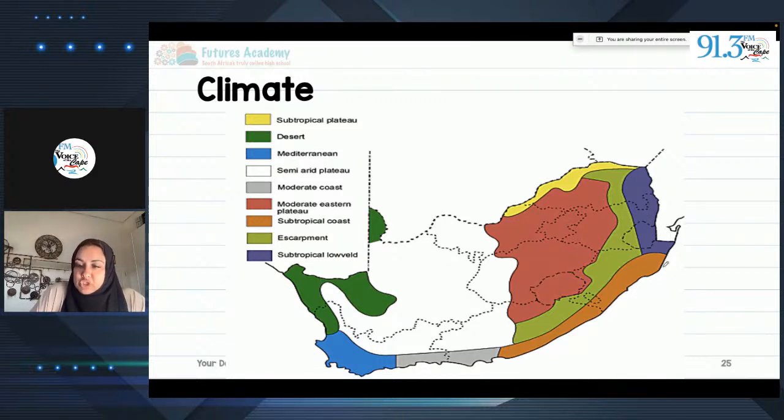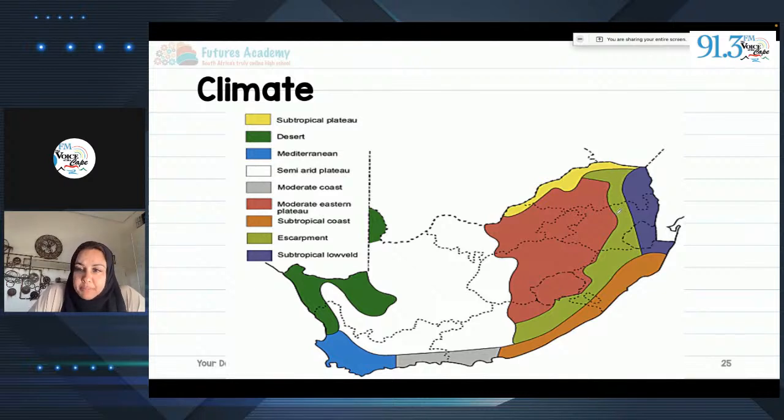The next one, which is this one here, is what we call our subtropical coast. So this region here receives rainfall throughout the year. And most often, if you find a topographical chart with regards to any of the regions that are found here, you'll find that it's very green in nature. You'll find that there are perennial rivers within that region. Why? Because crops like sugarcane can actually grow within that region.